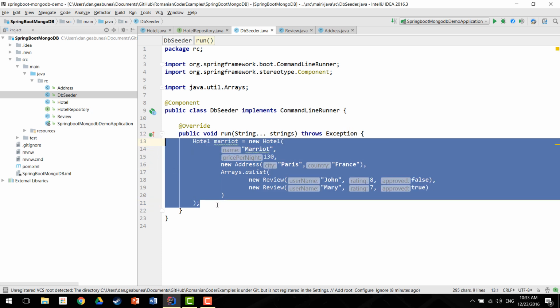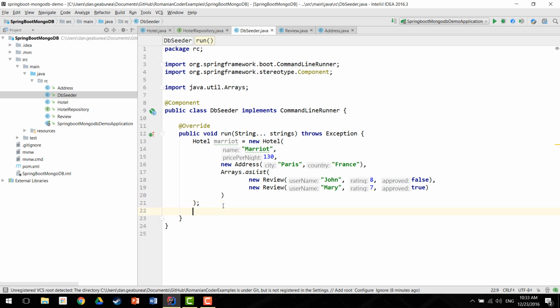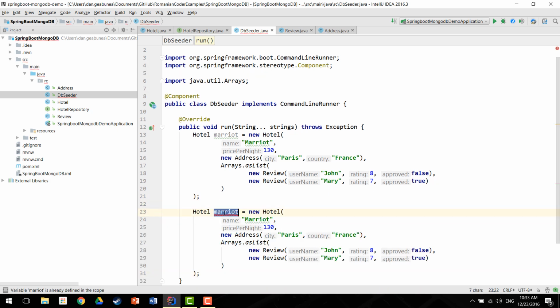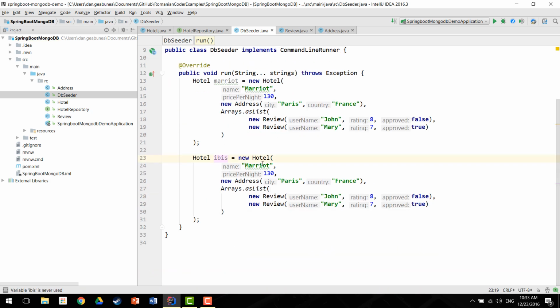I'll just copy and paste this because I want to move a little faster. Okay, we need to create Ibis. A price per night can be 90. This can be Bucharest, Romania. And let's say Teddy.